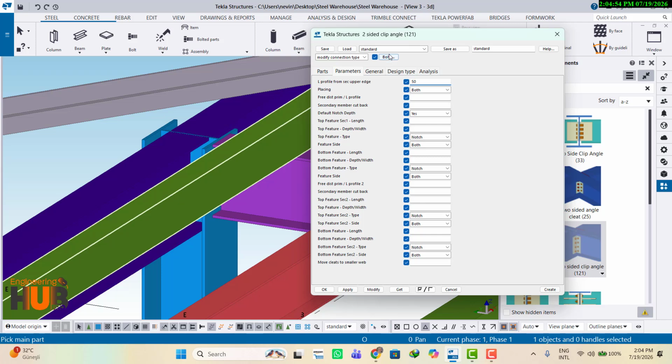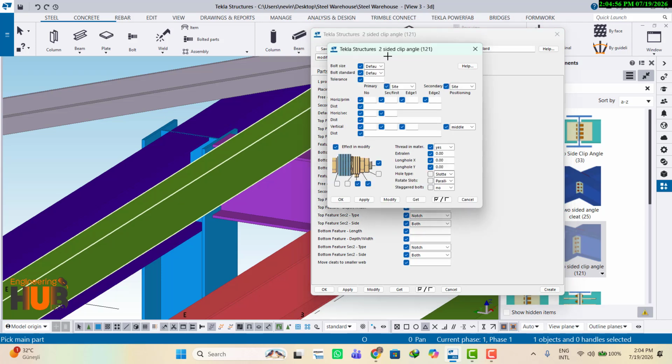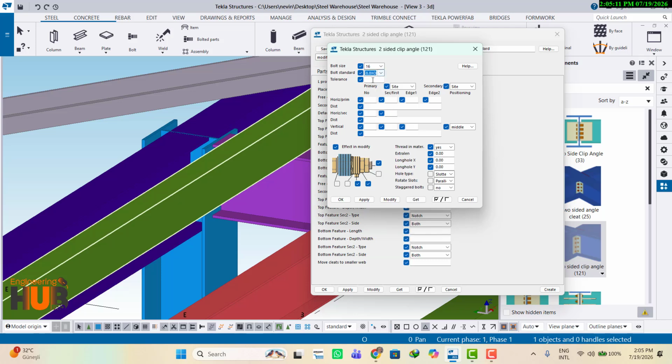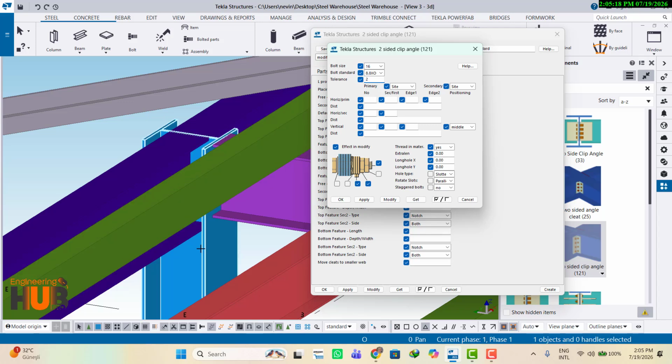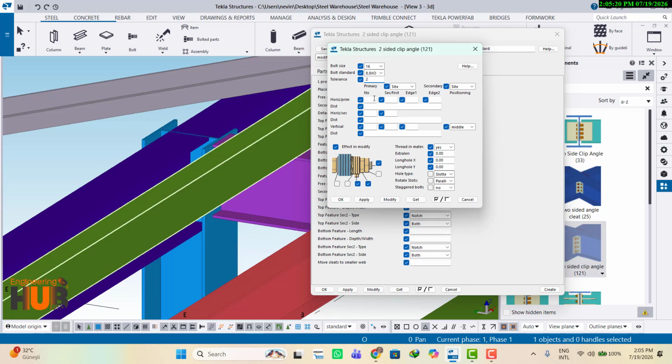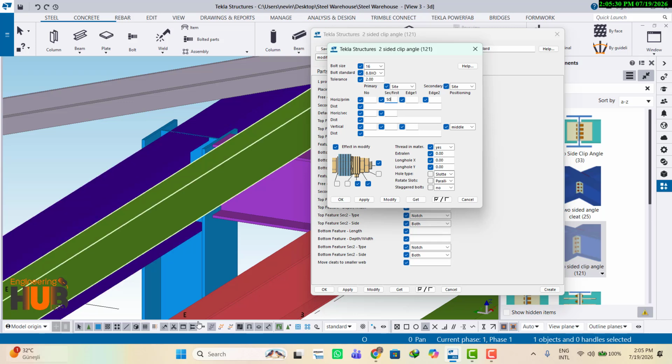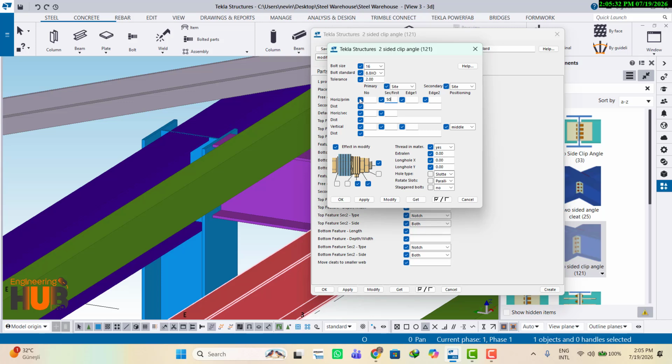Then go to bolts here and adjust the bolt size to be 16. The bolt standard 8.8 XOX and the tolerance is 2 millimeter. In the horizontal section here, adjust the section first to be 50 millimeter and the distance here is 60.